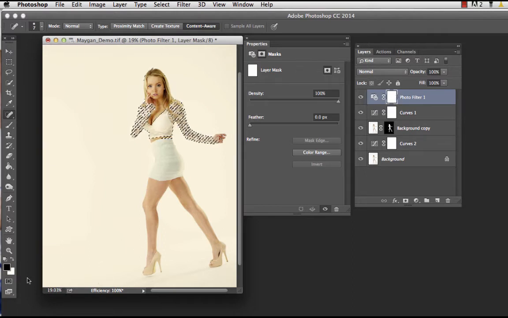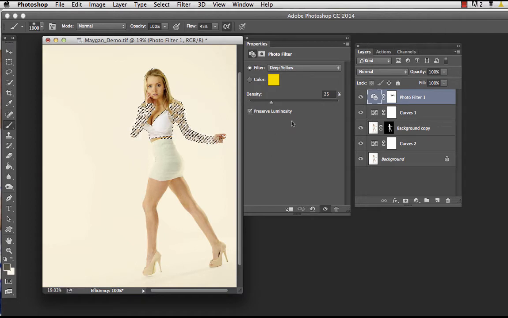And I'm going to click on the mask for the photo filter and make sure that I have a soft black brush selected. And we can get rid of the yellow in the clothing, or at least in the top.